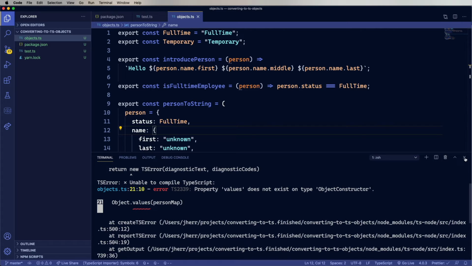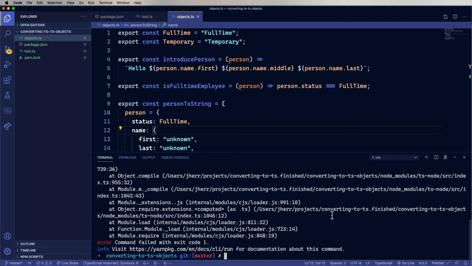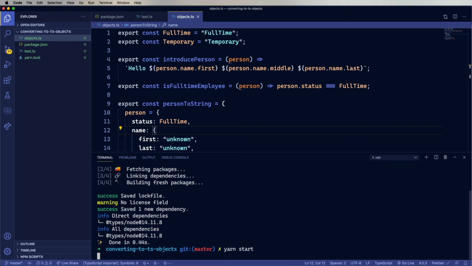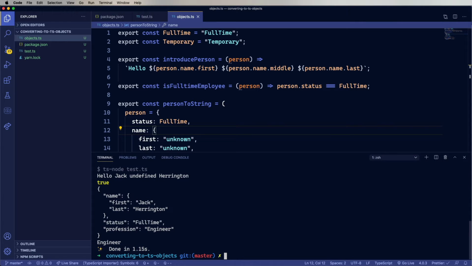So we need to go and add types to this project for Node. So we need to add @types/node to the project in development mode. And now we can run it. And so this happens when TypeScript doesn't understand the types of some of these built-ins. And so adding @types/node adds that. In a React world, sometimes you need to add @types/react and @types/react-dom to get the types for React stuff. Now, most libraries coming out currently have TypeScript types baked into them, so you don't need to do this. But if you find a library where TypeScript isn't acknowledging the types, then you can often look for @types/ and then the name of that library.